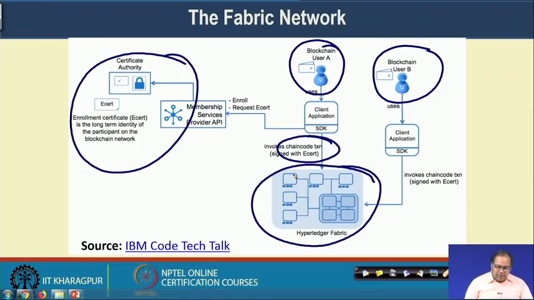In later classes, Praveen will give you the detailed design and architecture of this Fabric platform with some applications and coding, showing how you can implement your own application over the Fabric platform. As we progress in this course, we will go into the details of the blockchain Fabric platform as a hands-on use case.